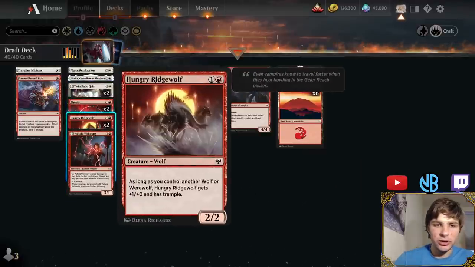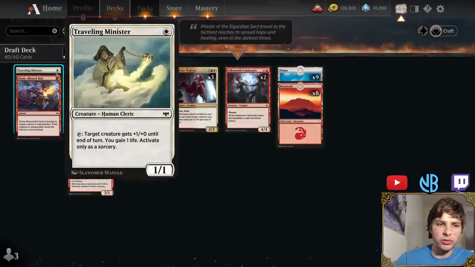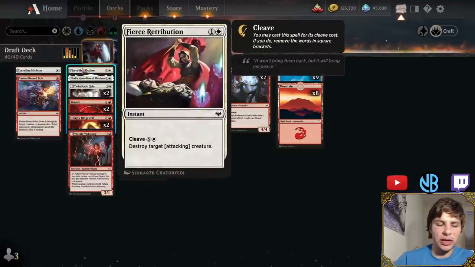The Braid was good. Ridge Wolf was basically useless in my deck, but it could be good in red-green decks. I just needed more 2-drops. Retribution, only drew it like once, and it was okay. It wasn't good against the 3-1. Maybe I should have saved it.